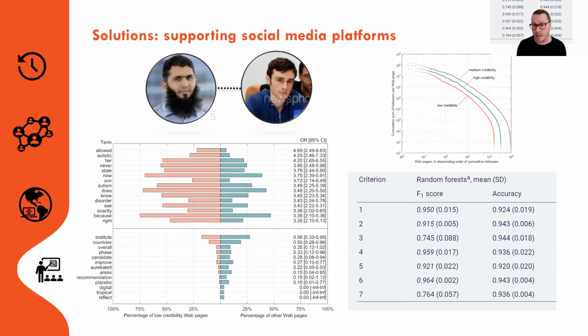Pre-bunking is where you warn people immediately before they see something to try and debunk the content so they're less likely to read it and accept it as a fact or potentially let it influence their attitudes and behaviors. So we never did manage to create or deploy the tool, but there is some excellent research happening elsewhere that shows that pre-bunking can be effective on social media. And social media platforms are certainly flagging posts, but they just use keywords rather than looking at the content of the page they're linking to.